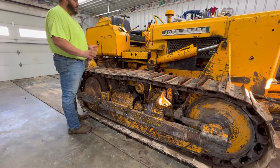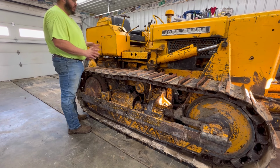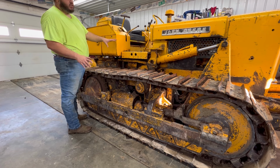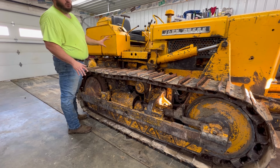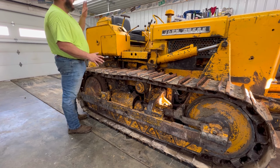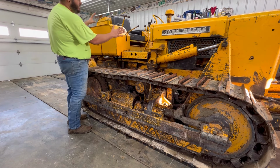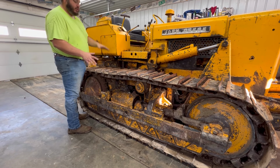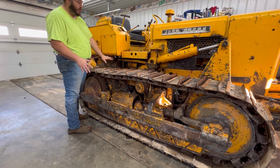It's been going on about 2 years since we last had this apart. We replaced the brakes and clutches, and something happened with this side, and the brakes wore out. Clutches are still good. To get started diving into this, the seat's got to come off, and I believe both boxes have to come off before the fuel tank can. This way I can get down underneath here to access this panel.